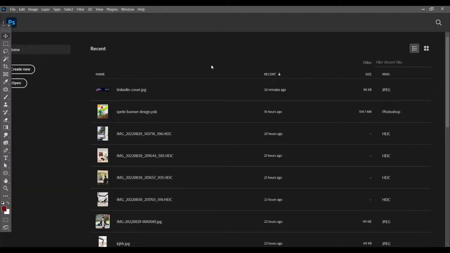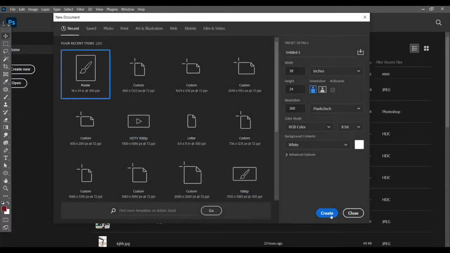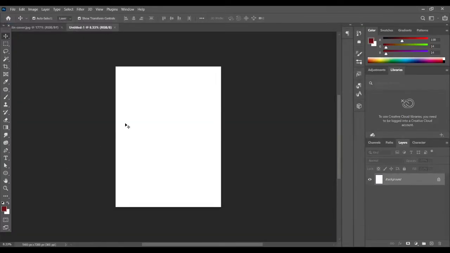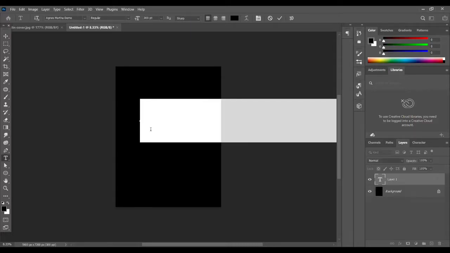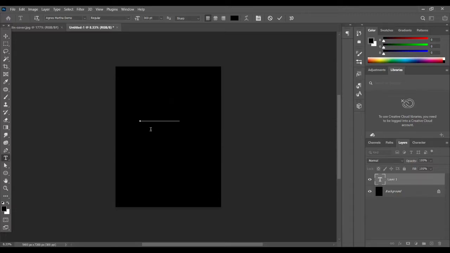This is Vishal and I am here to show you how you can make a neon text glow effect in Photoshop in just 3 to 4 simple steps. So let's take a new document of any size, select the background color by pressing Alt plus Backspace. Now take your type tool and click anywhere on the screen and just add some text. I am writing neon.